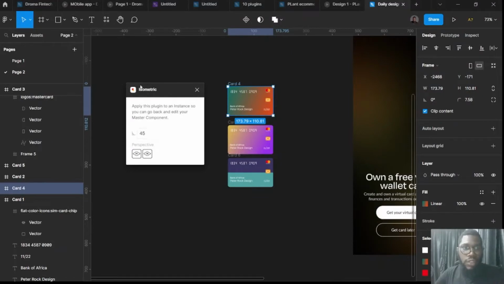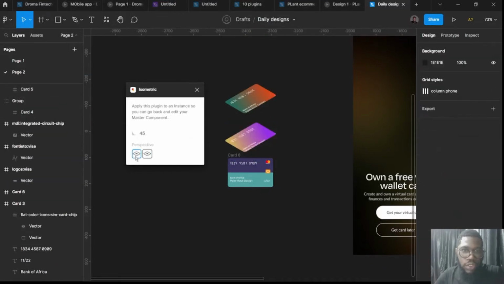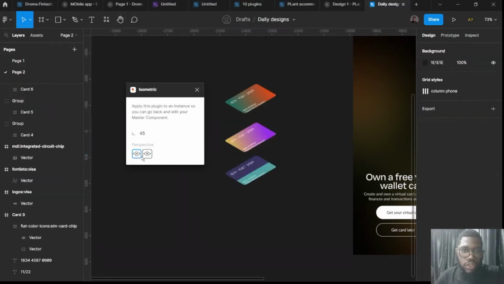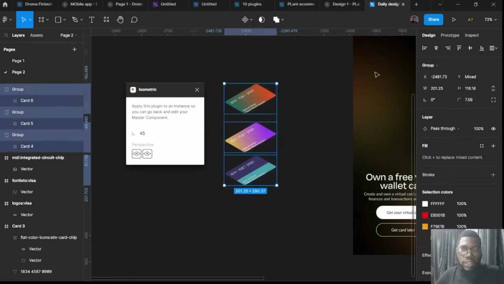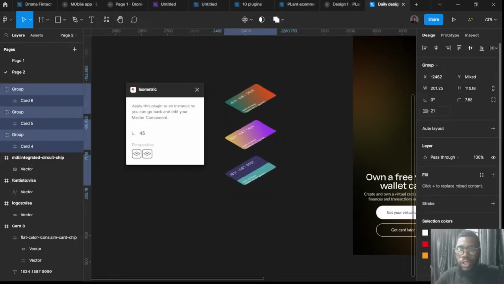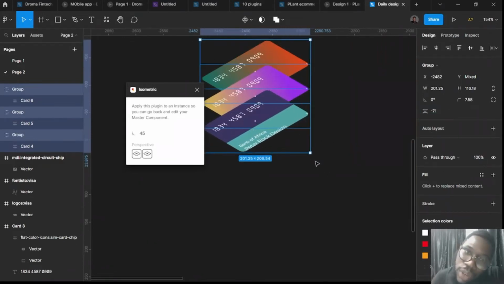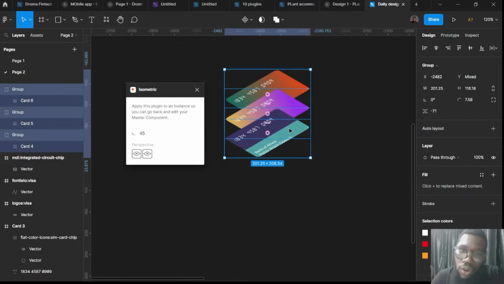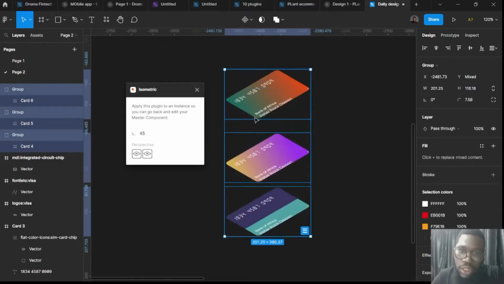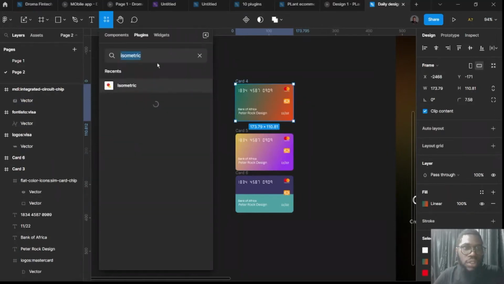So we already have the isometric plugin loaded. This is telling us to make it 45 degrees. We can just do this. Click on the second one and do this. Click on the third one and do this. You can select all cards and just tidy up. The space between all of them is 21, so I'll just reduce it. Do I want this though? I mean, it's a bit awkward. I'll just change it back and Ctrl Z everything, and I'll try another plugin.